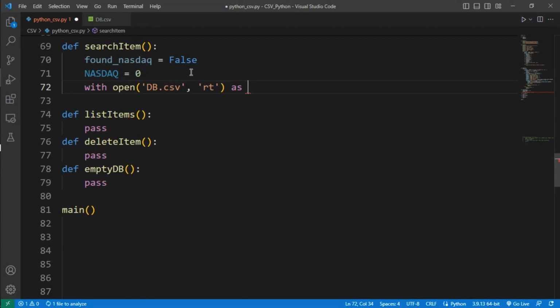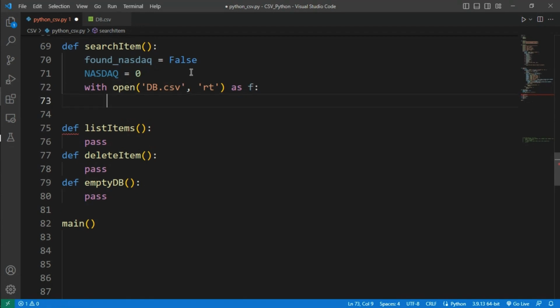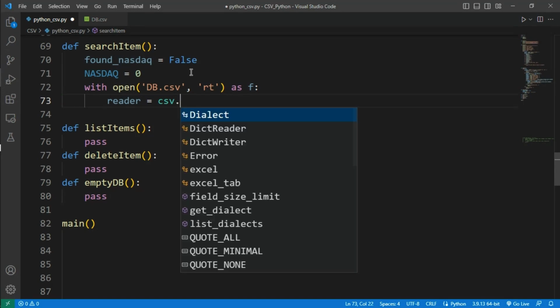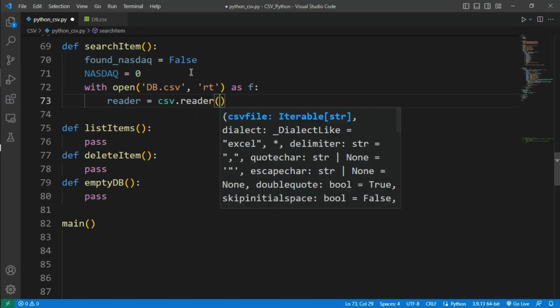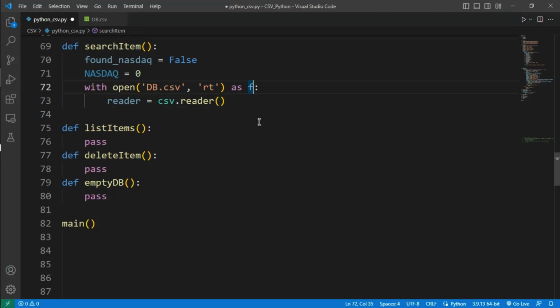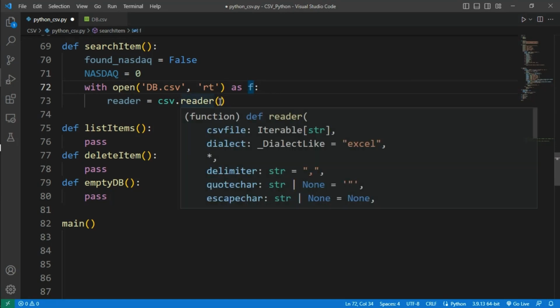Then let's give it a name, let's say F for file, which is the convention mostly used in this case. And then let's create this variable reader, and CSV, so let us read whatever we have in this object here.